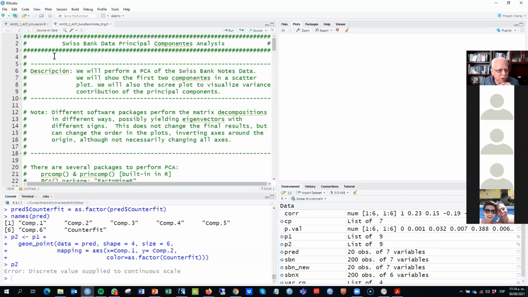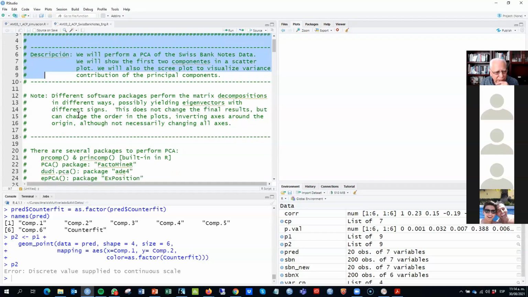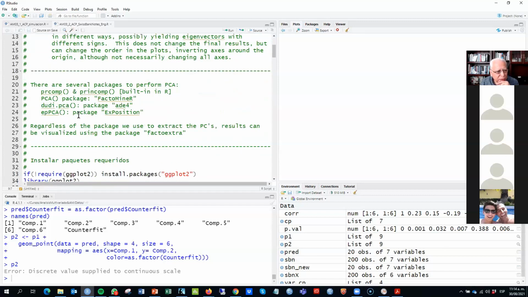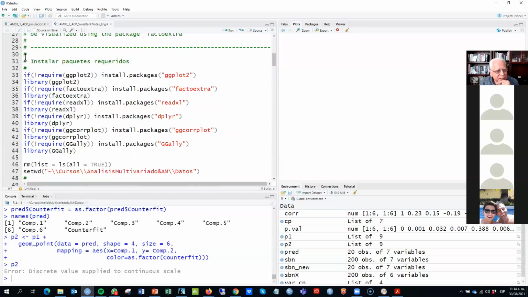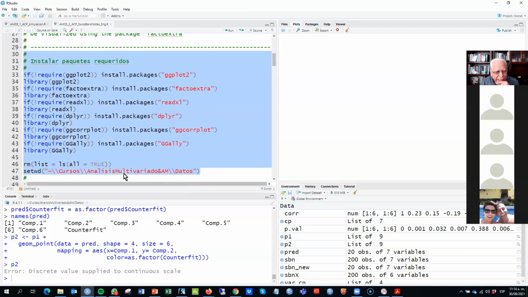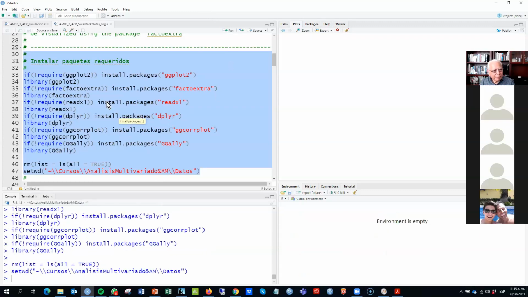Okay, and once you download it, there are some things I want to note here for you. So just download it and then install the packages, and we'll go back to some of the comments that I have there. Install all the packages and set your working directory wherever you have your data for the Swiss bank notes. Okay, I'm going to be running the thing. So I've run all those package installations from line 30 to line 47.